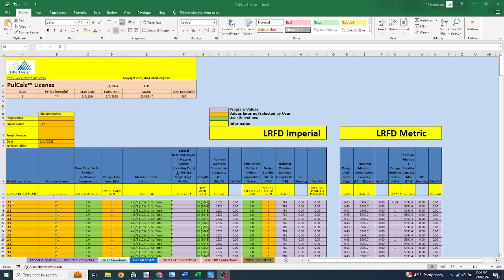Here in line 17, where it says LC1, that's where you would typically enter the load combination that you used.